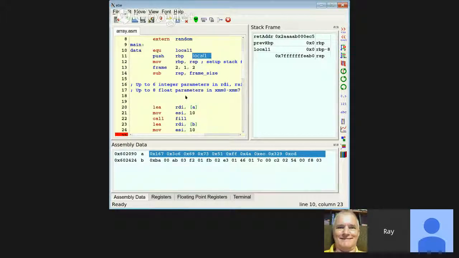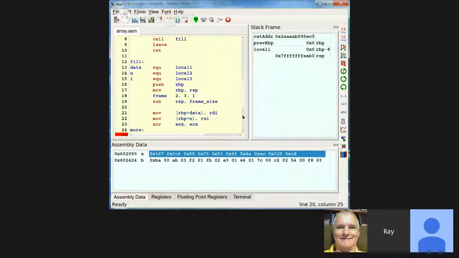And what I want to do is to allocate an array and save the address of that array in data, which is a fairly common thing to do in C and probably fairly common in assembly language.